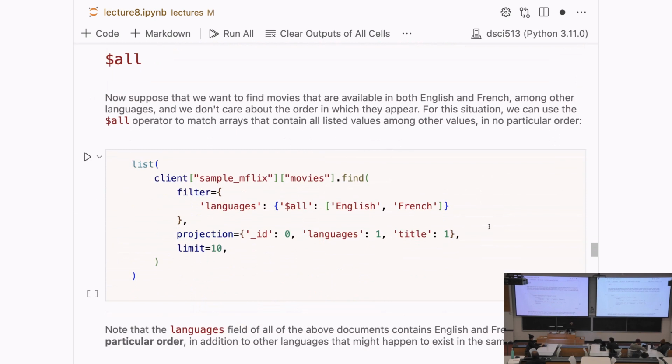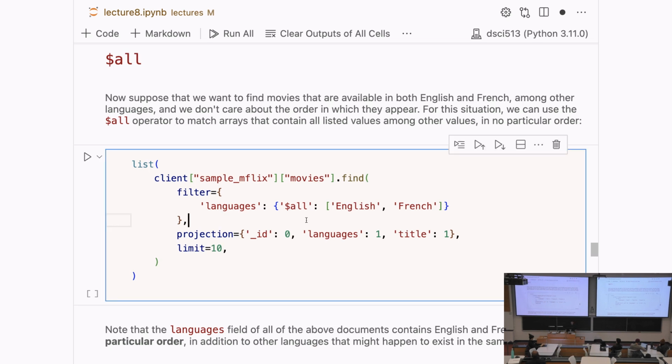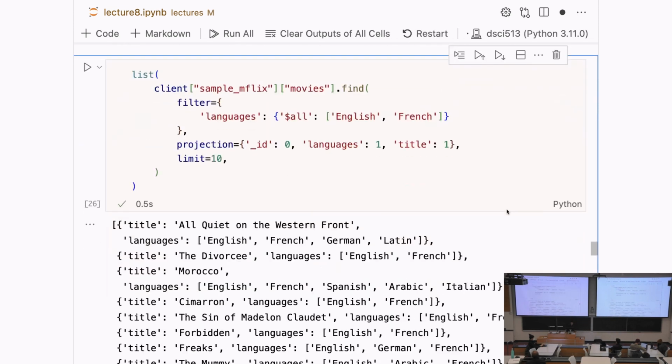Okay, so this is what I was talking about. If I want to return all movies that are available in both English and French among other languages, and we don't care about the order, then we can use this keyword, which is useful for querying arrays: $all, meaning that I want all of these items to exist in the list that is the value of the languages subfield. However, I don't care if other things also exist in that.